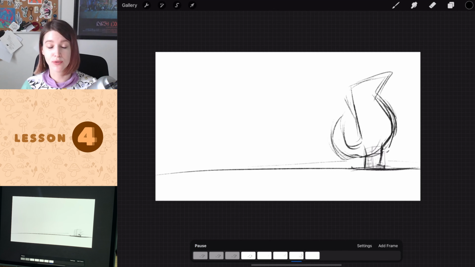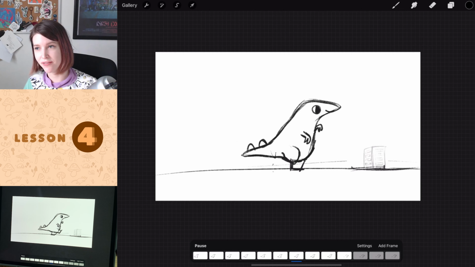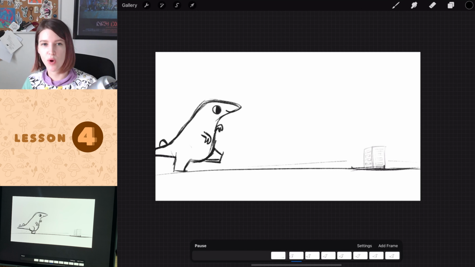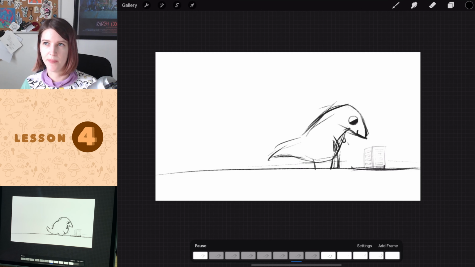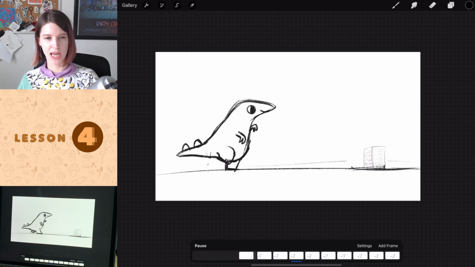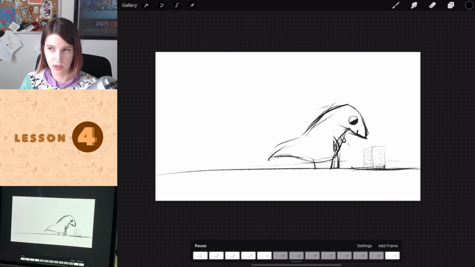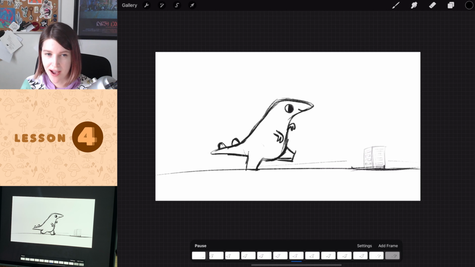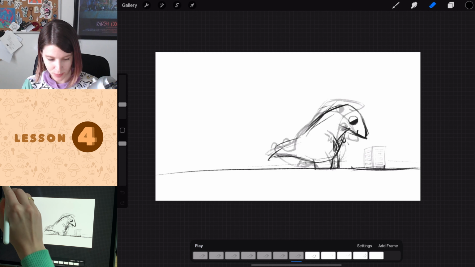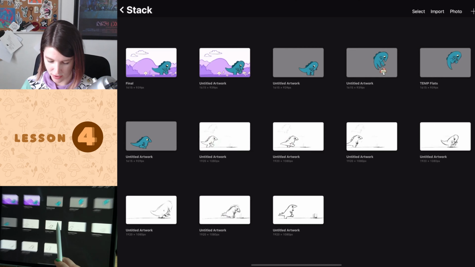And walk cycles are really fun to practice for many reasons, but one of them is to get an idea of when I take a step, at what point in my step is my leg straight and I'm elevated up, my head is up. And then when you step forward, you're more likely to be a little bit more down. And that is a pretty significant part of making a walk look natural.